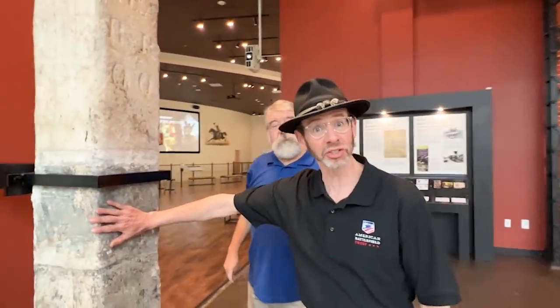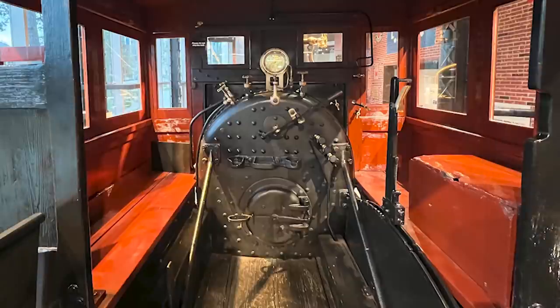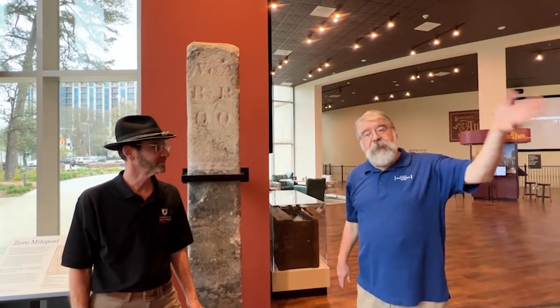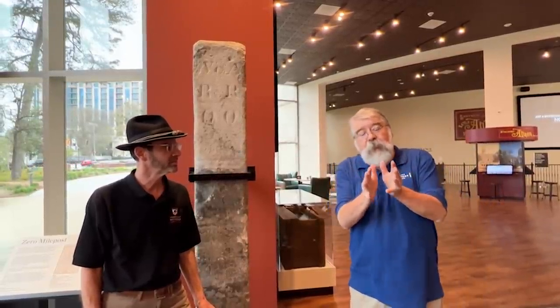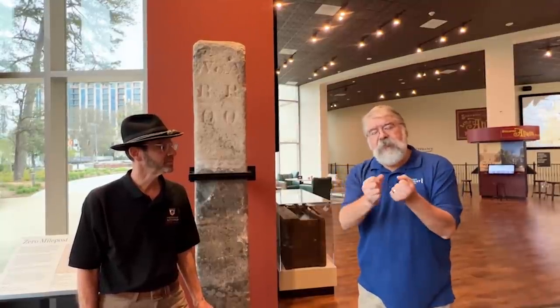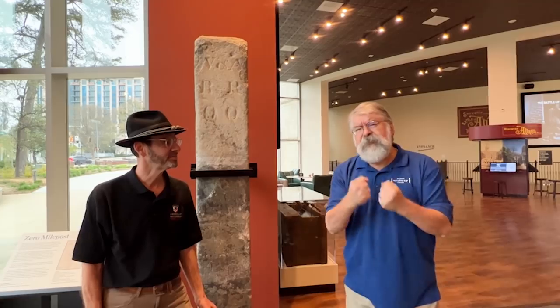One of the things I love about the History Center is that we're here, touching this actual stone. You can walk into the cab of the Texas. This is not a stay-away facility, which I think is great, Gordon. Exactly, and we want people to engage with these kinds of artifacts. We want people to understand what that history feels like, because we have what nobody else has. We have the real thing. That's what really makes history fun, that you feel the real thing. That's the advantage that museums have.